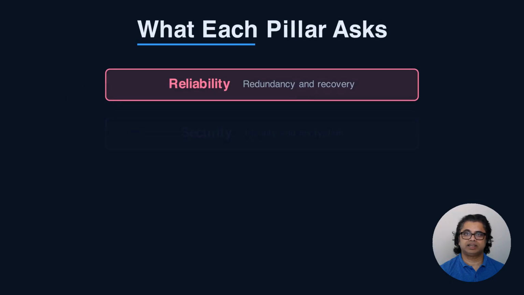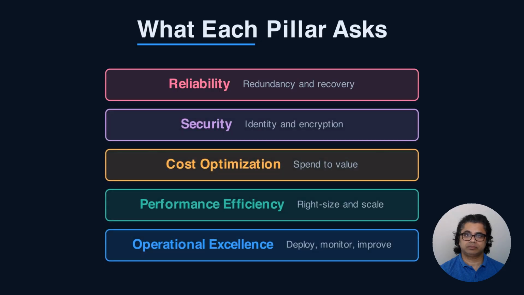Quickly, what each pillar actually asks of you. Reliability is about meeting your availability and recovery targets, your SLO, recovery time objective, and recovery point objective, through redundancy and graceful failure handling. Security covers identity, network segmentation, encryption, and secrets management, ideally zero trust by default. Cost optimization means matching spend to value, not just cutting bills. Operational excellence is about deployment automation, monitoring, and learning from incidents. Performance efficiency is scaling resources to demand without over-provisioning. Each comes with a design checklist and a numeric score in the Azure Well-Architected Review tool.